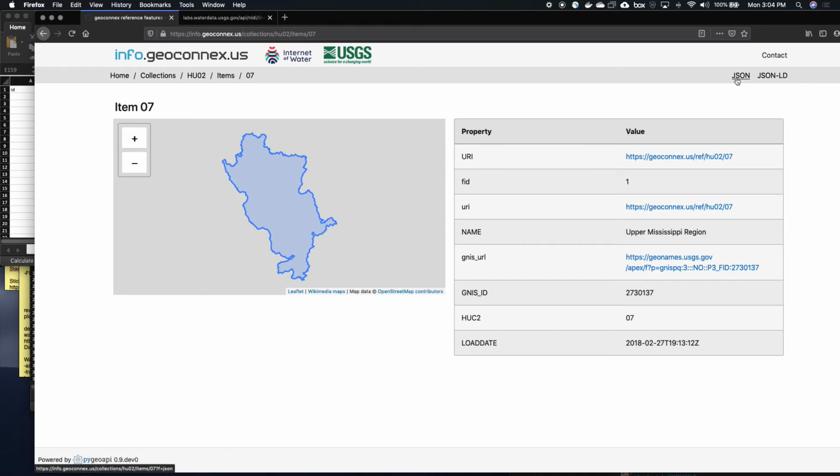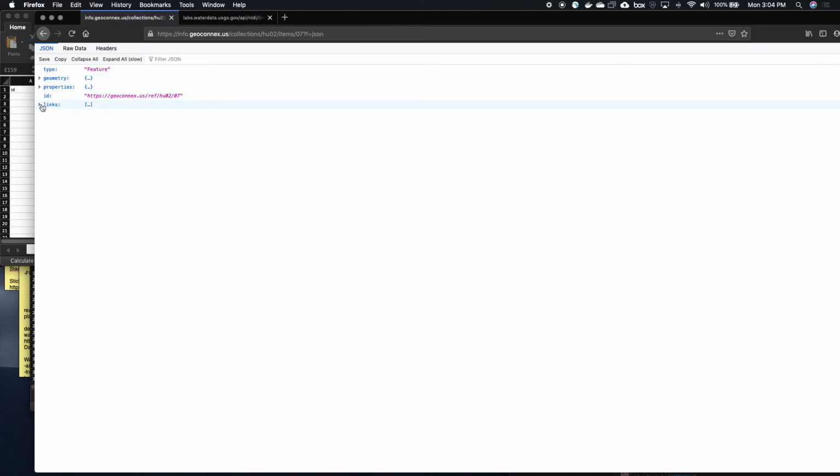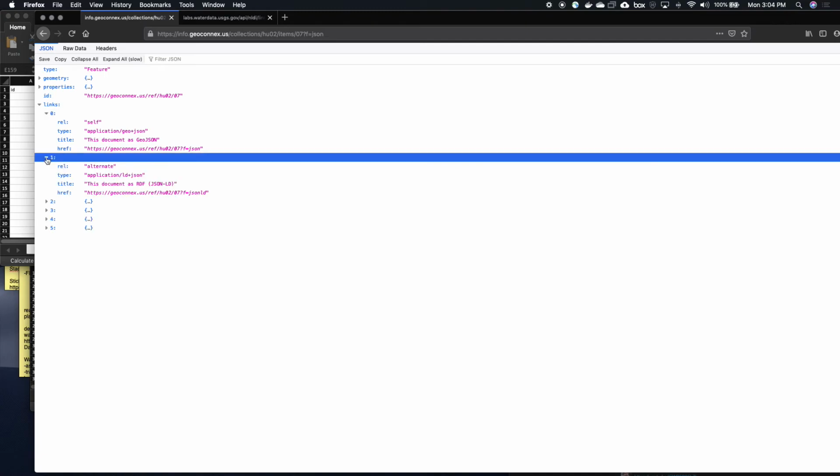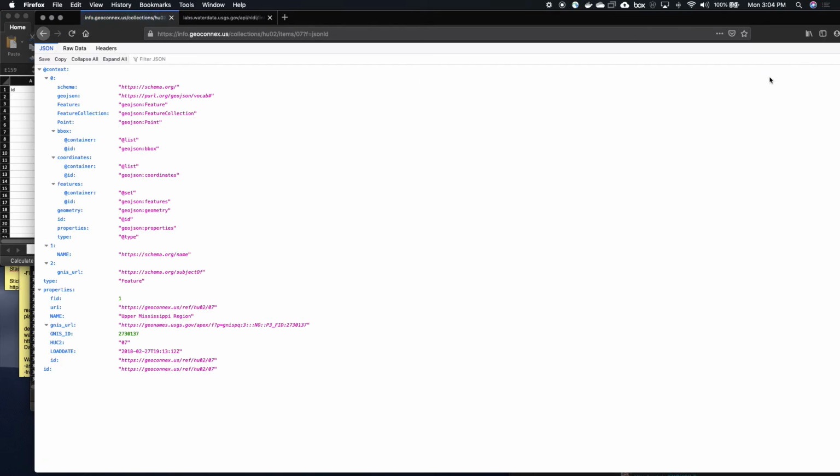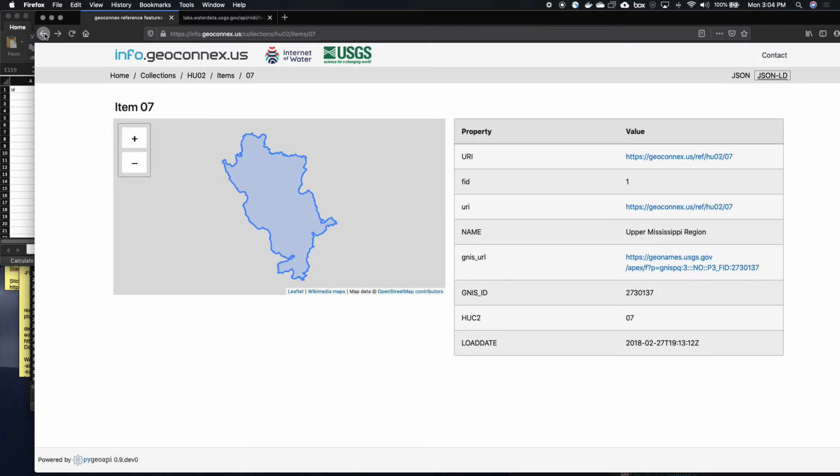And it also generates a GeoJSON version of each individual feature that can be interacted with via software programs. And it creates a JSON-LD markup as well, which is what search indexes index and is what the eventual Geoconnex crawler will create information from and create the knowledge graph from. So that's pretty much a tour of the whole system.